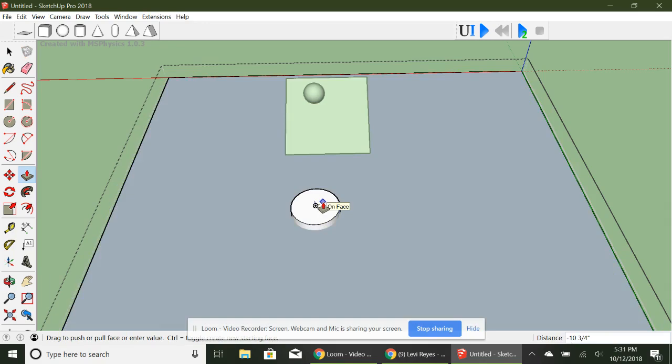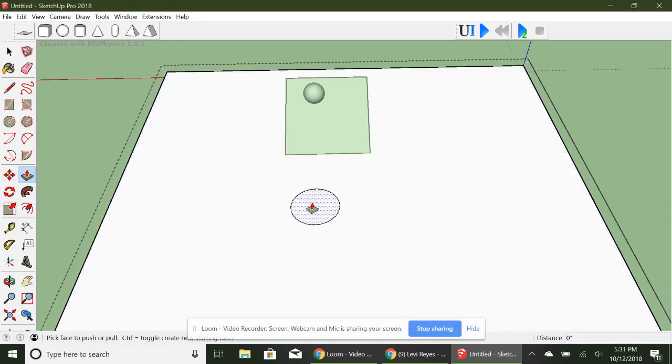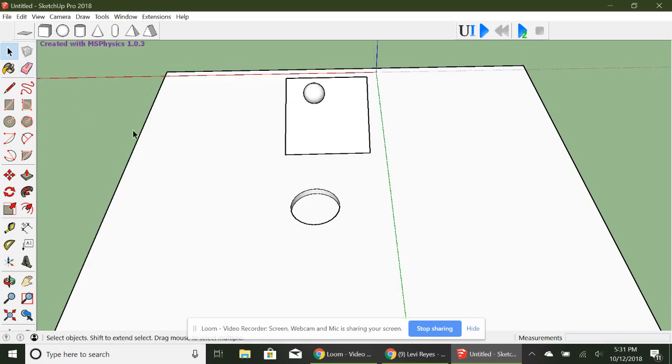Oops, wrong. See what I did? I had this selected. I want to select this underneath like that. Here we go. This will work. And I get outside the whole thing. After I do something, I like to get my arrow and just click outside, so deselect everything, and then press play. And it did not fall in the hole.